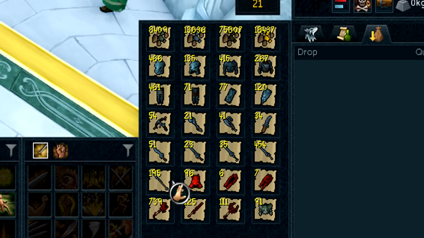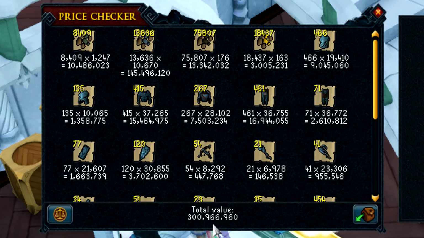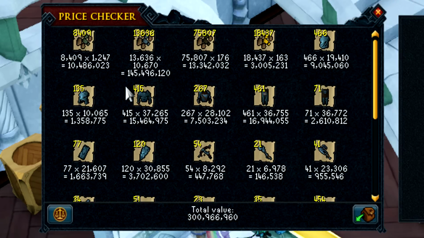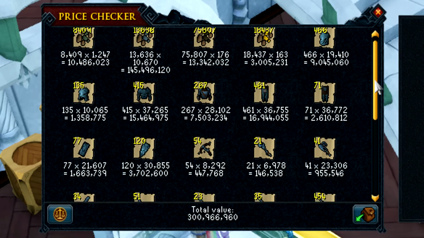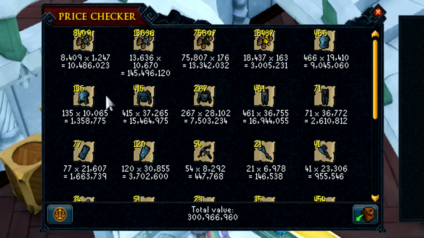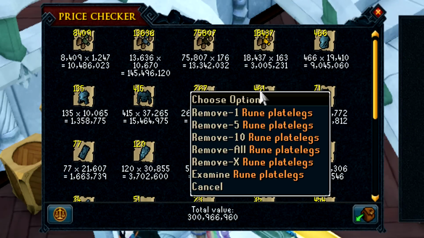Is this going to be worth more than the first tab? Oh, that's not too bad. 301 mil. A little bit less than I thought it would be, considering half the money already is just from the rune ore. It seems like a lot of these items just don't contribute all that much, I guess. So I'm going to go quickly sell all of this stuff, and if these things don't sell, I don't think I'm going to alch them. That is a lot of alching.